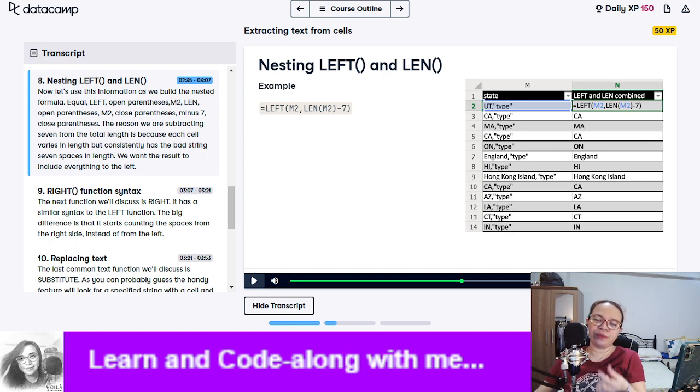So we have to get the length of the cell M2.